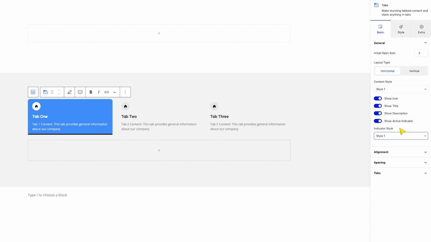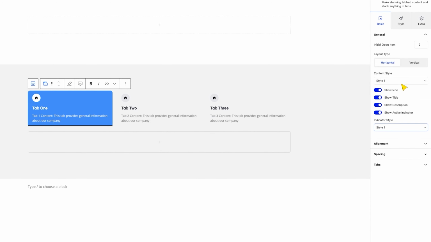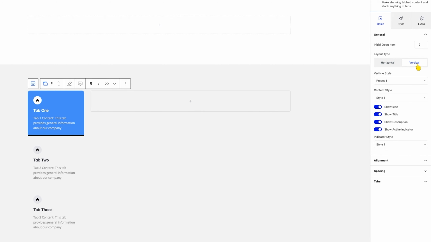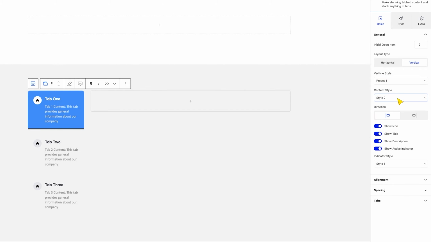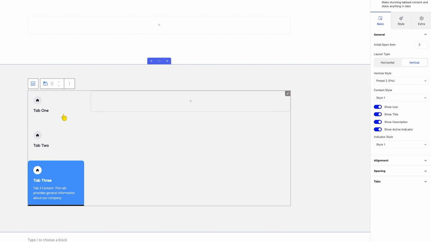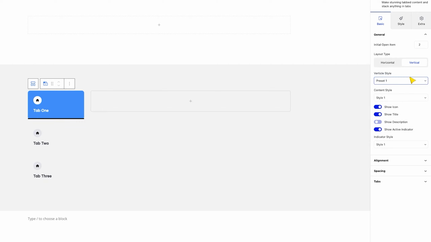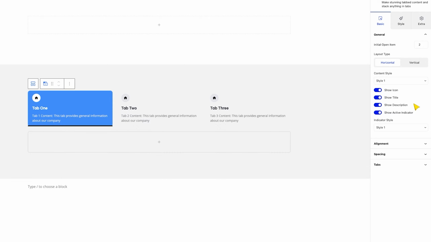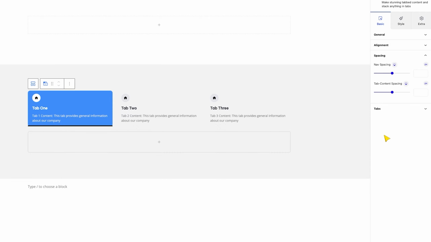So, as we were saying, if you want to add vertical tabs to your landing page, you can just change the layout to vertical. All options remain available despite the change. That's one of the unique features powered by ZoloBlocks plugin. Moreover, you can further customize the tab items by changing the spacing between them. The spacing option allows distance adjustment for both items, as well as the tab's content.